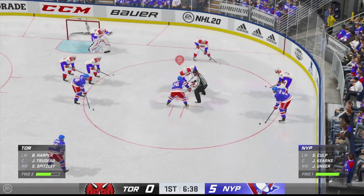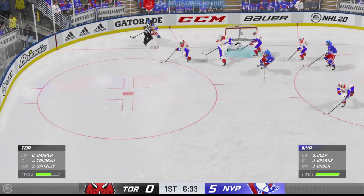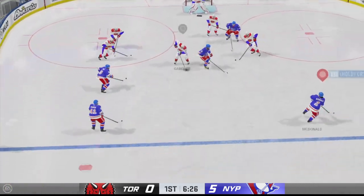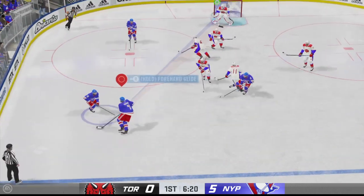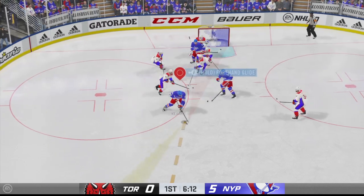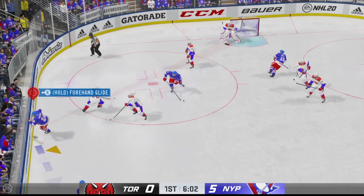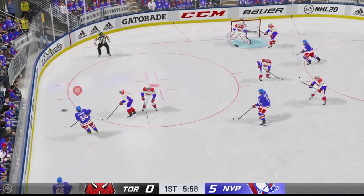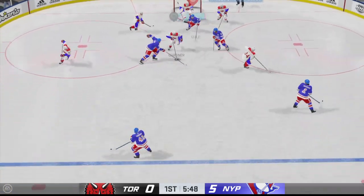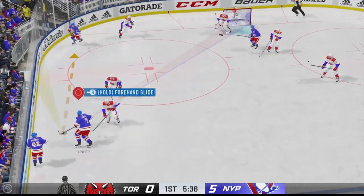James and Ray with you tonight. More than half the period has been played. New York's putting on one of their most impressive offensive displays we've seen in a while. Centering pass — knocked away. The Penguins gain possession in the offensive end. Moved in front — can't connect. Takes the pass, moves it quickly over to Wagner. Takes that pass back at the point. Currens has the puck against the half wall. Stopped by the goaltender. Sometimes you're in close there's no room to put it anywhere — the goalie smothered it all.